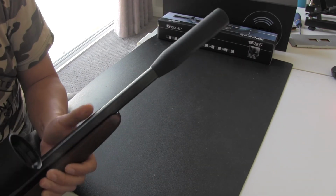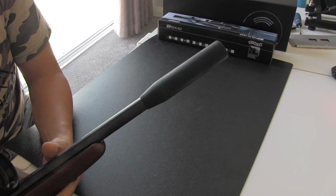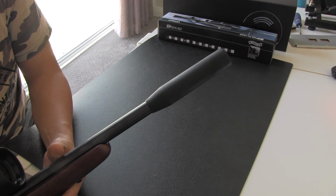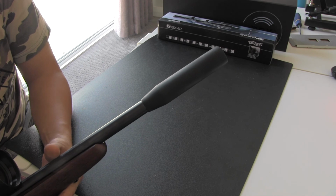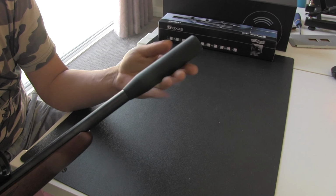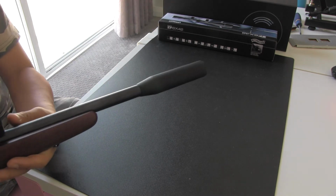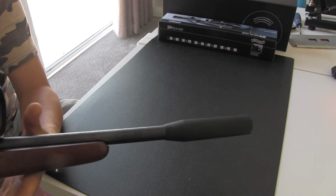I don't need any muzzle brake, because I tried a different muzzle brake I bought from the gun shop. I put it on and, to be honest, I didn't feel any difference. Muzzle brake on or off, what's the difference? I don't feel it. And also I don't like it. So I took it off, and for the purpose I need, that's just a little bit of plastic over the barrel. That's all I need, because this way my gun is protected and also quite nice looking. It's not a silencer, but it is nice.